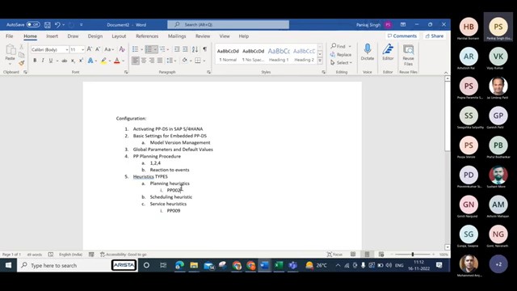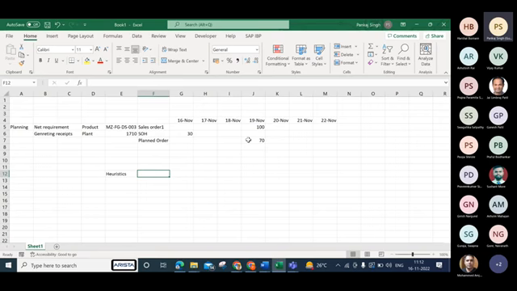This planning heuristic PP002 is supposed to generate this 70. It works at the product-location combination level. It looks at all the planning-relevant transaction data for this product at this location and does the net calculation, and based on the shortages from the net calculation, it creates the planned order. While it does that, it looks at the lot size setup, and from the scheduling perspective, what it does is what we are going to see now.